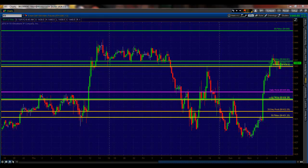Okay, what I've got here is a 15-minute chart of the ES, and essentially we opened up, made a play down at 1429, went up to this double area up at 1334.25, and the pivots today are giving us a price magnet from 1434 quarter to 1435.58. It's double pivots, daily and 3-day, and then there's a fib level in there too. So what that area tends to do is be a price magnet in either direction.